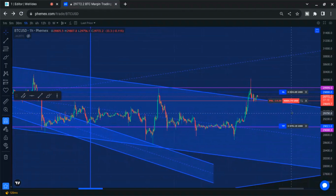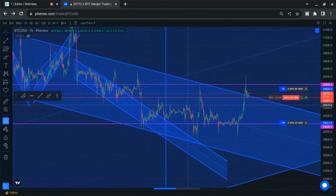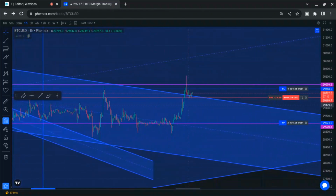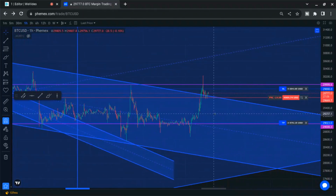So I was thinking it was going to come crashing back down, and so it's kind of broken behavior that I've been watching for the last 2 months now, a month and a half. It hasn't totally broken it. I am expecting it to come back down, but it's going to be interesting to see what happens.